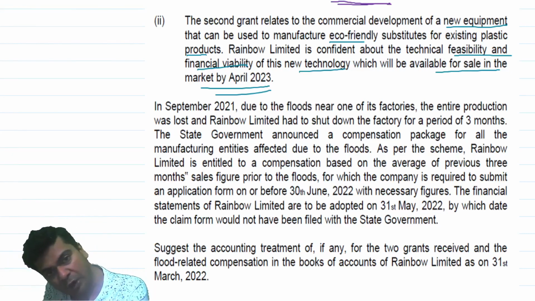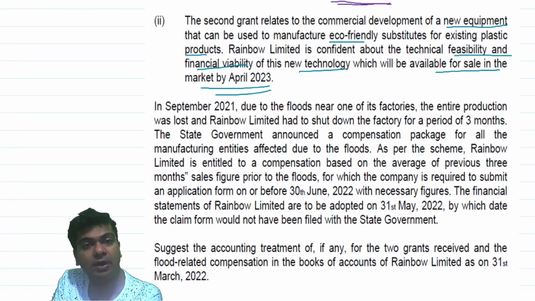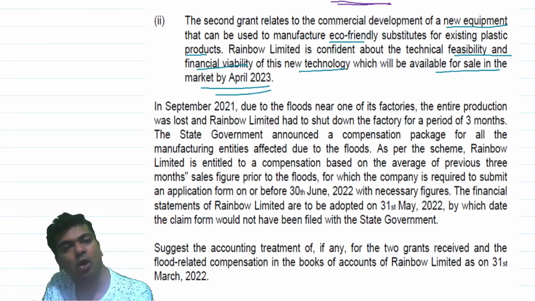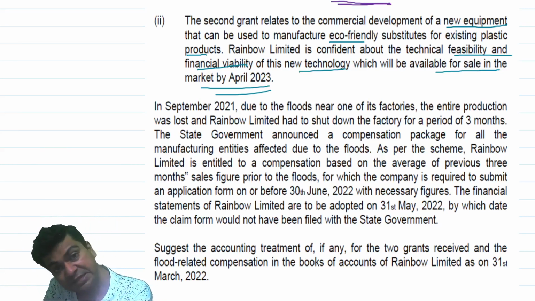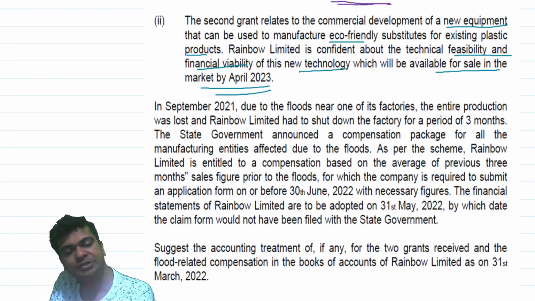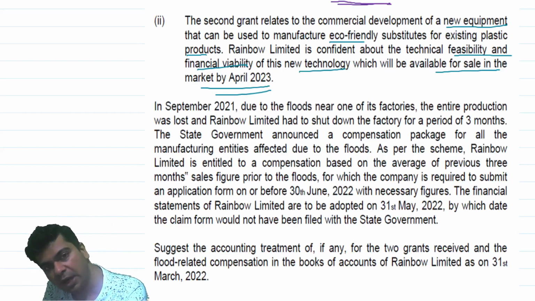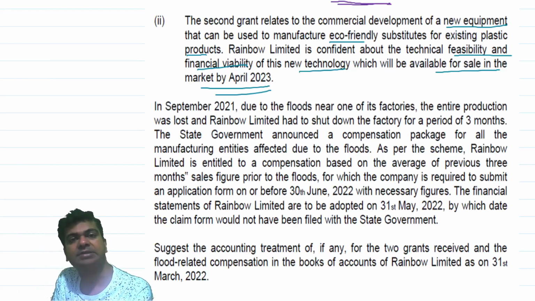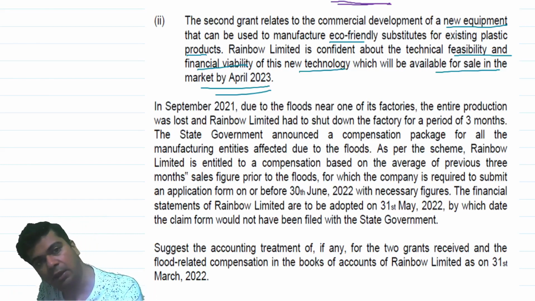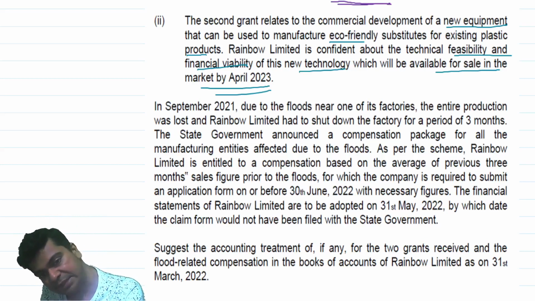But what if I want to follow the second method, where we deduct the government grant from depreciable assets? Okay. If you are deducting the government grant from the cost of the asset, first the asset should be ready. Even if you are following the second approach, first you will have to hold 1 lakh rupees of government grant as deferred income. Today is 31st March 2022. I will treat it as a deferred income. April 2023, the asset will become ready. Then from the cost of that asset, you can deduct 1 lakh. This is how the treatment can be given for this second grant.